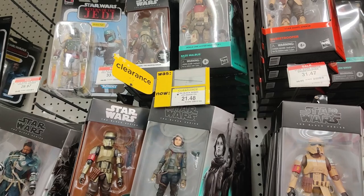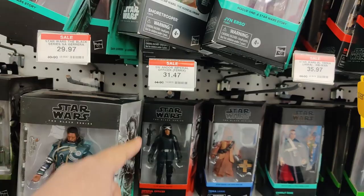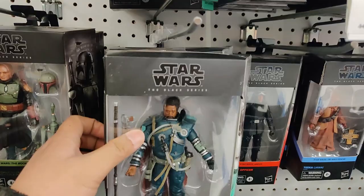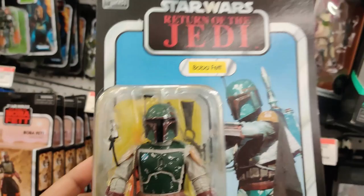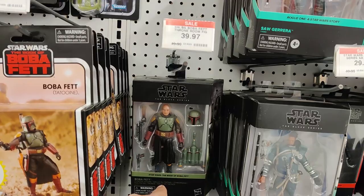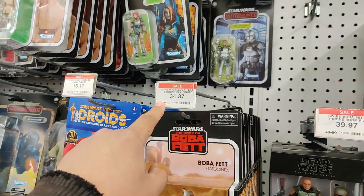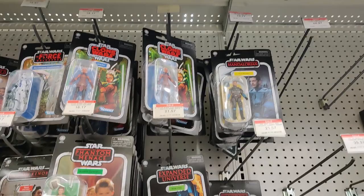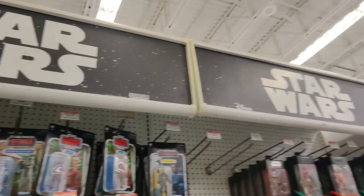$35.97 for Ticua, $31.47 for the Imperial Officer, $29.97 for Saw Gerrera — that is an amazing price. Holy crap, this was like $49.99. $52.99 for Dark Stormtrooper — that might be in the wrong place. $37.97 for Boba Fett — not bad, that's $10 off. $34.37 for the Boba Fett Tatooine. $21.57 for the Arc Trooper. $13.77 for Axe Woves — oh my god. $21.57 for Gar Saxon. $16.17 for Anakin Skywalker. This is amazing. Guys, if you're looking to fill in the gaps in your Star Wars collection, head over to Toys R Us right now. There are some killer clearances right now, which also worries me because I'm wondering if this is the state of the industry — just massive clearances.